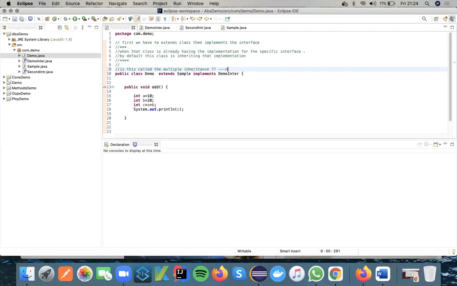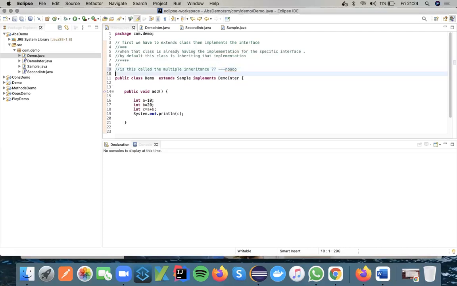Absolutely no. The reason is that multiple inheritance means a class extends two classes or implements two or more interfaces, but one interface and one class is not multiple inheritance.